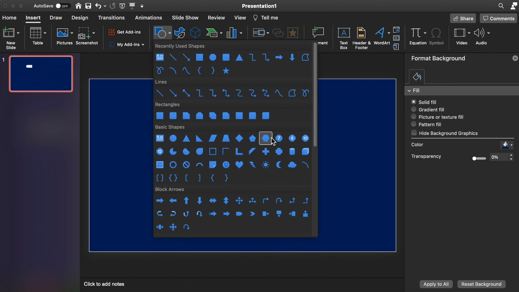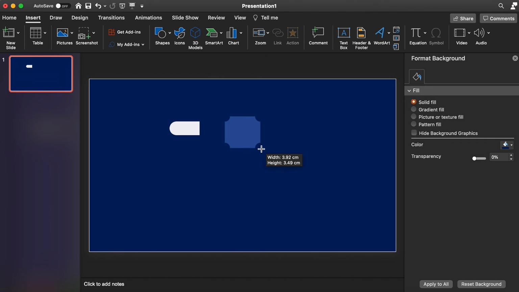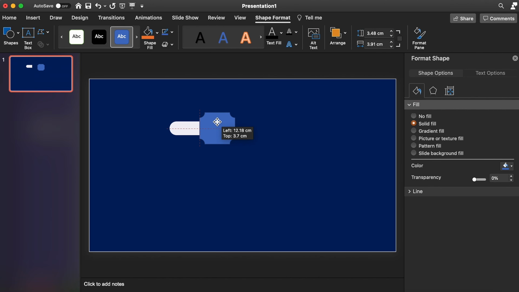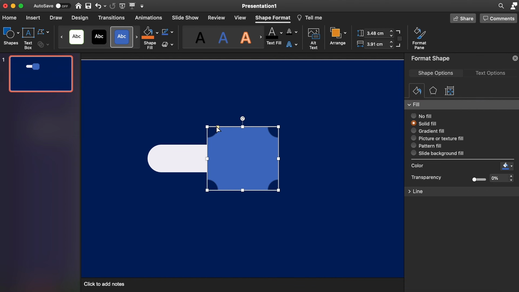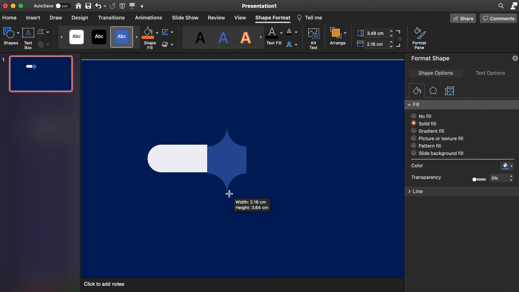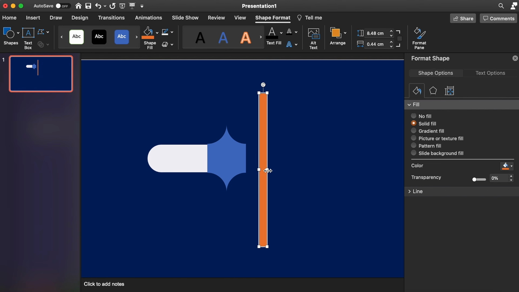Insert the plaque shape next to the round same-side corner rectangle. Then cover half of the plaque shape using a rectangle.